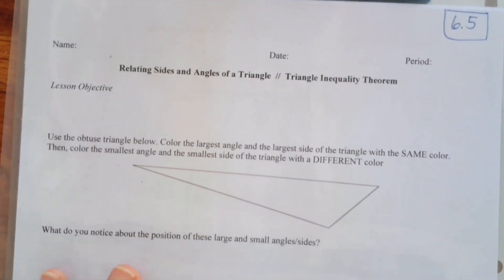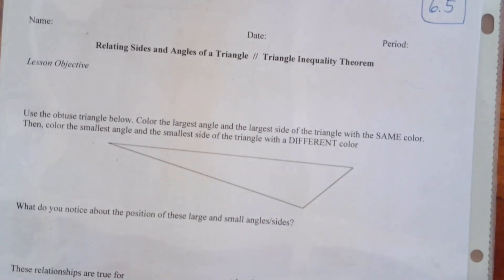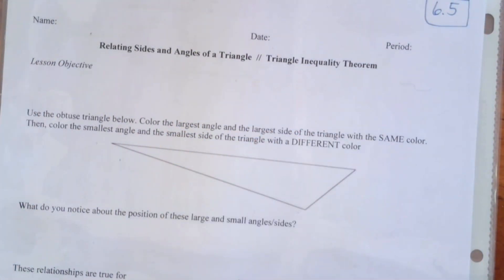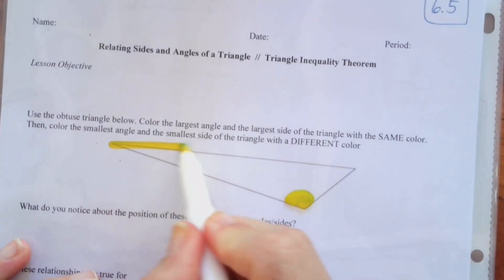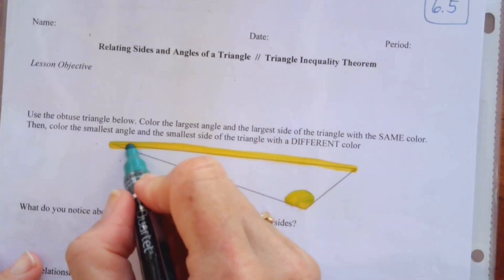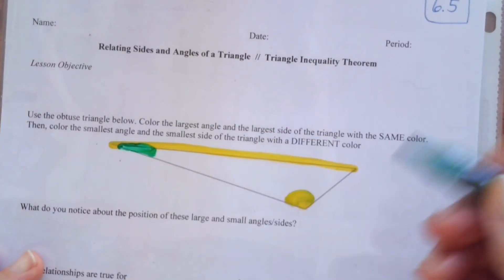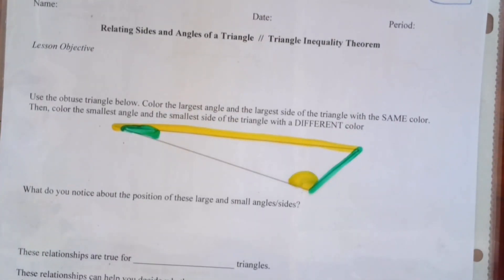And that's indirect proofs. We're going to do a little more practice on those, but for now we're going to move on to the next theorem. In this next part, we're going to talk about the relationships of sides and angles. So if we use this angle here, what it says is color the largest angle and the largest side in the same color. So this one's the largest angle, and this one is the longest side. And then it says do the same with the smallest. So this looks like the smallest angle here, and this is the smallest side, sort of clearly, right?